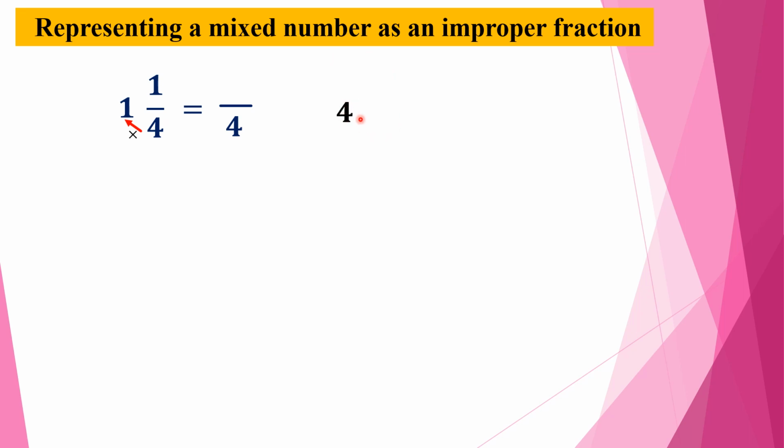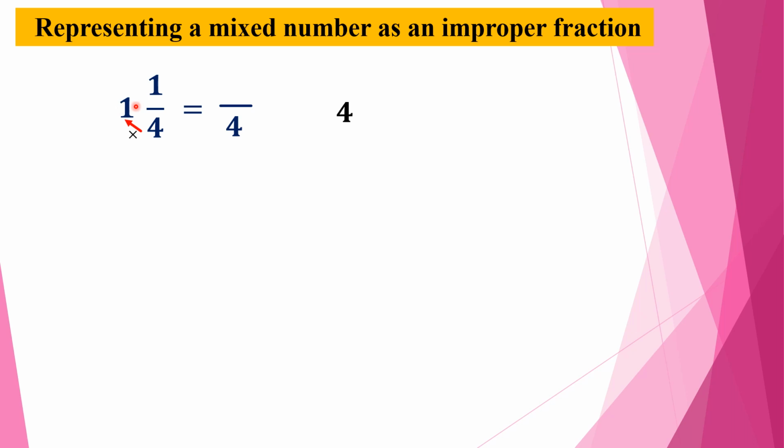It is very important to remember this. No need to write this, just remember this. 4 times 1 is 4. You don't have to write these everywhere, it's enough to remember them. And the next step is we have to add the number in the numerator to that result. Very important, to that result. Then 4, we have 4.